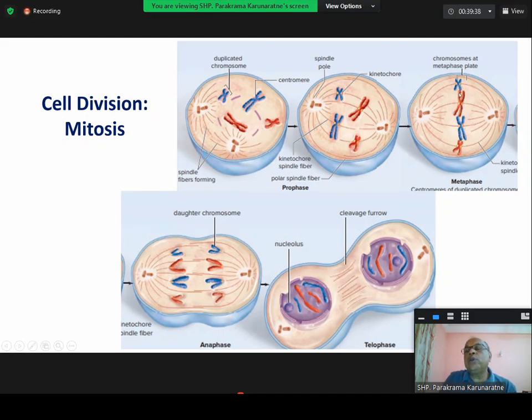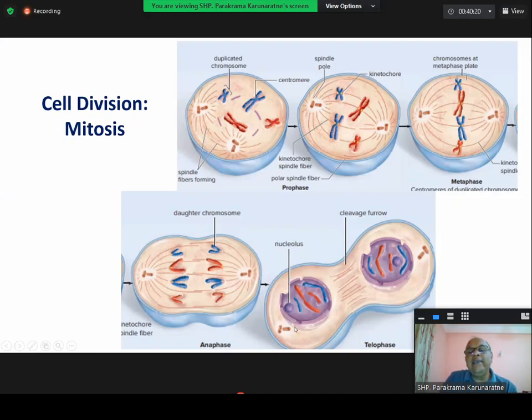Now this one is a chromosome. This chromosome is made up of two chromatids. The microtubules bind and separate these two chromatids, right? They are separated now, and pulled to the two poles, so that the spindle fibers get shorter and shorter. When they get shorter and shorter, the chromatids are pulled from the middle. Because of that, you can see a V shape in the chromosome at this stage, right? So at the end, these are pulled down to the two ends.